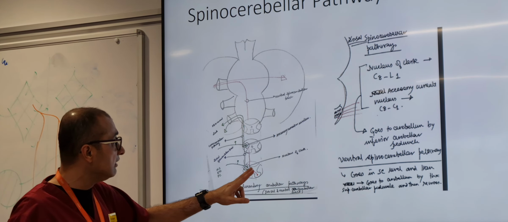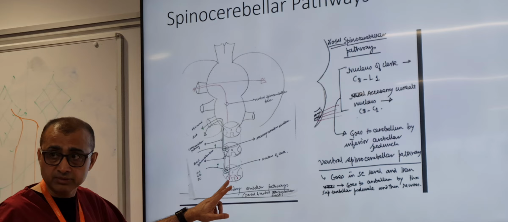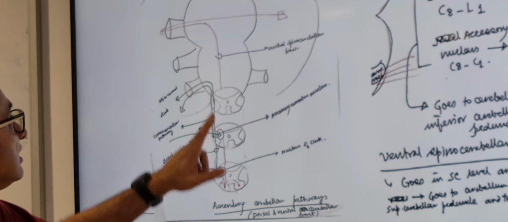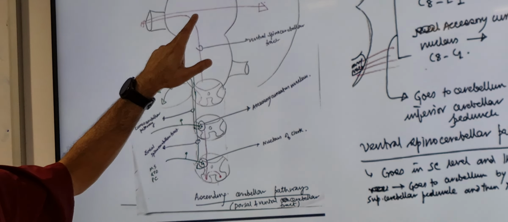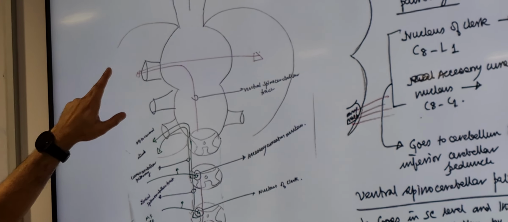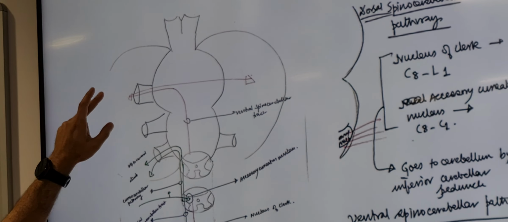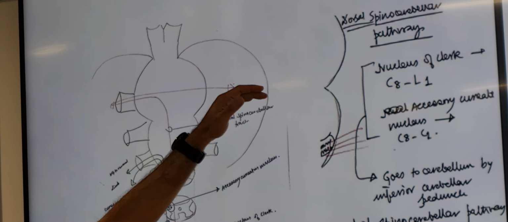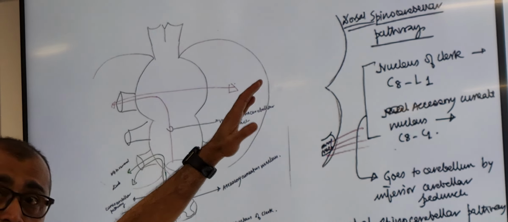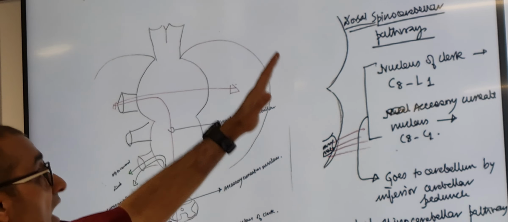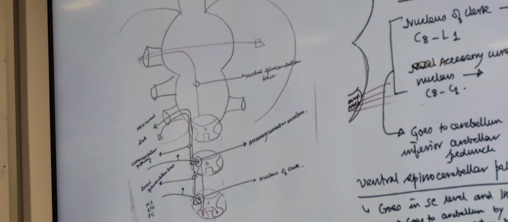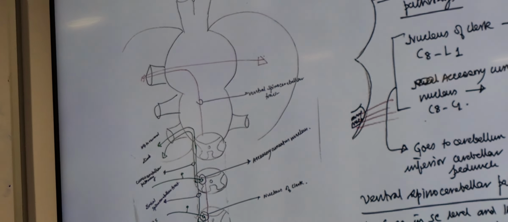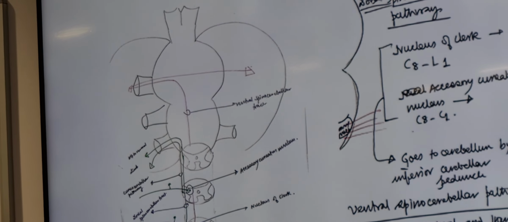So the ventral will first of all cross. Okay, so if they start from the left side, they cross to the right side. They will go up through the superior cerebellar peduncle. They will go to the opposite-sided cerebellum. Then they will cross from one cerebellum to another through the superior cerebellar peduncle, reaching the opposite side. So at the end, it's still reaching the same side, but via a bit more complicated route.